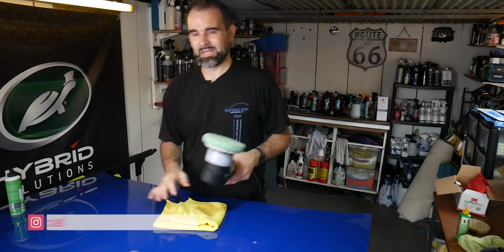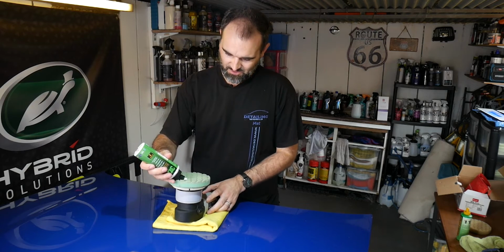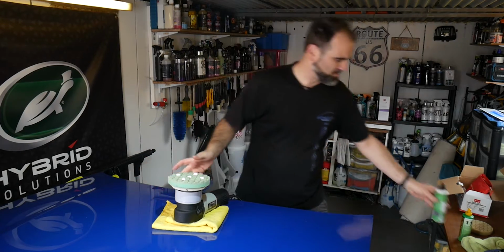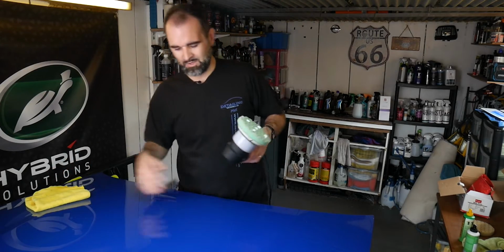So we'll do the same again here then. Obviously get the bottle ready, shook up, and 5 big dots. 1, 2, 3, 4, 5. It's worth noting as well, this is just when I prime it. These are our primer pads. Put 5 decent-sized splodges on just to get the pad loaded up.